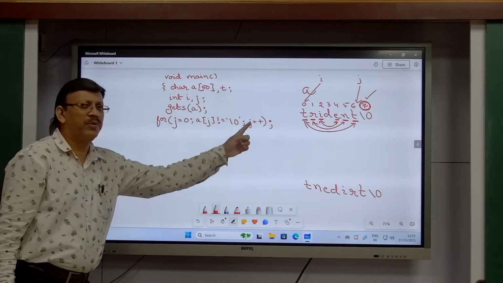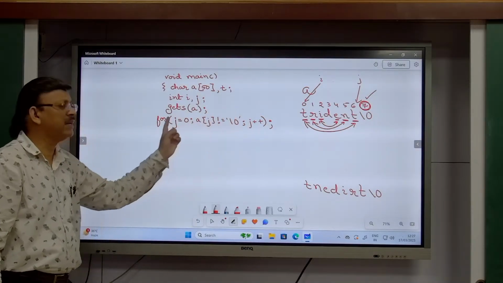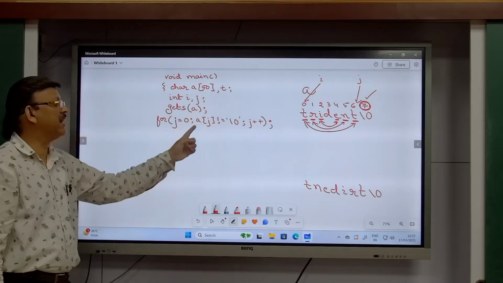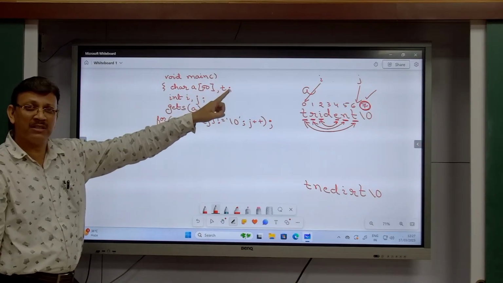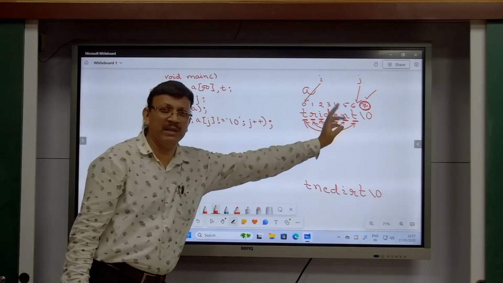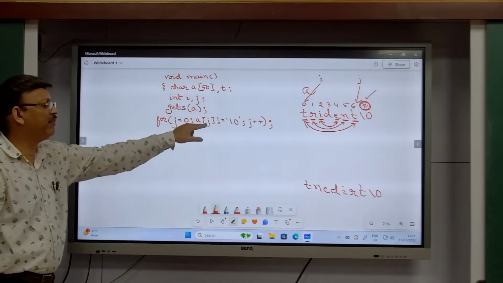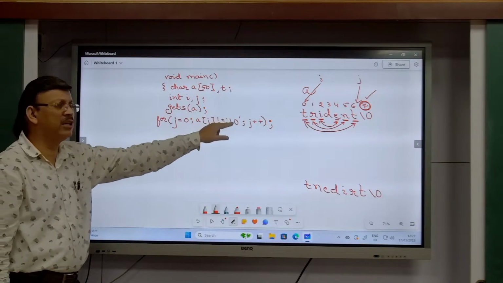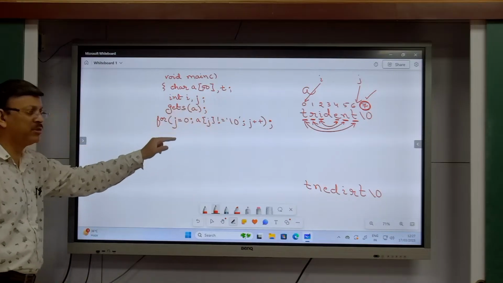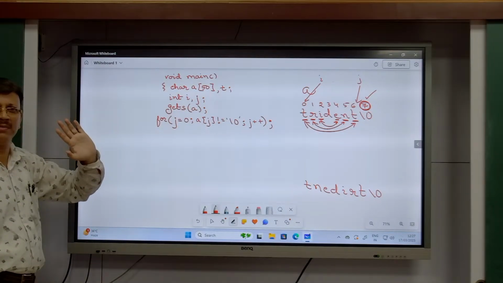So this loop will go on continuing till j comes to the index of the last. That means index number 7. So once when j comes to 7, a of 7 that is null, not equal to null is false, I come outside, so I come to the next line.